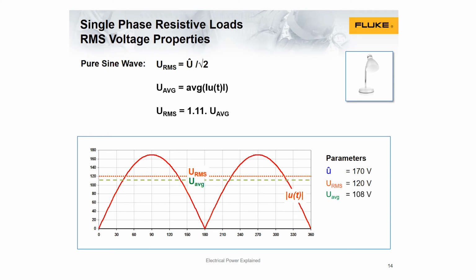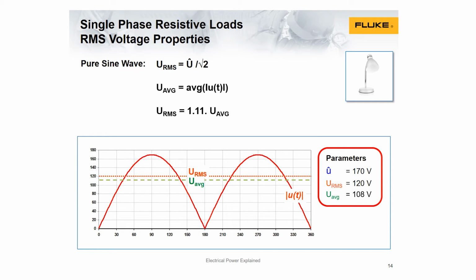The old analog moving coil voltmeters used to simply rectify a sine wave and multiply the average by 1.11 to show RMS. Again, this only works for a pure sine wave and otherwise gives incorrect results. So, average values are only ever of interest if you have a pure sine wave.